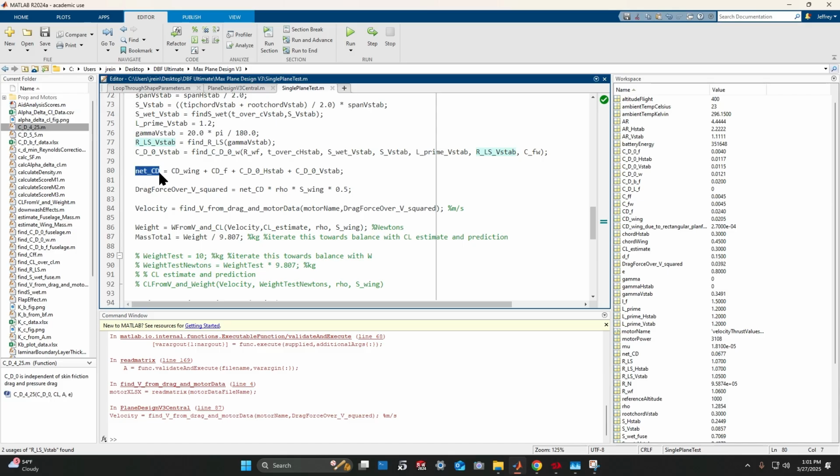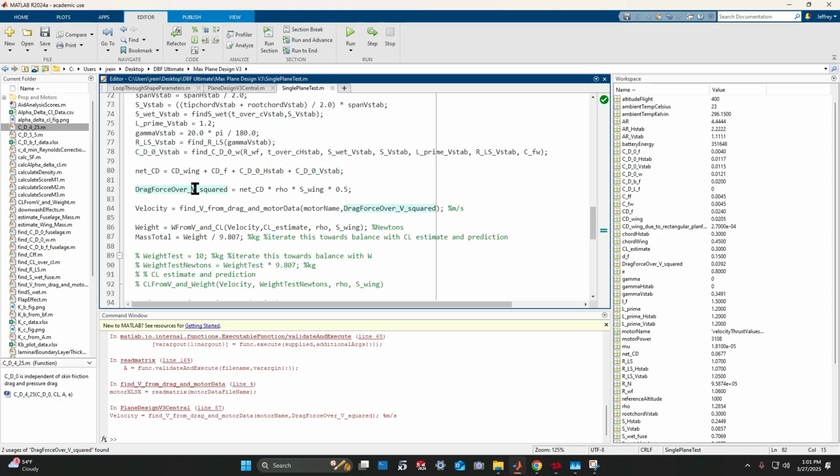And then my total CD for the entire plane is wings plus fuselage plus the H-stab plus the V-stab. You may want to add on to here any landing gear or pylons, any extra pieces that have not been previously included. You can just add on into this equation, like if I were to add 0.008, you would do it like that. I haven't defined landing gear. It's very hard to calculate. You could use ANSYS to do that and then put it back into this equation.